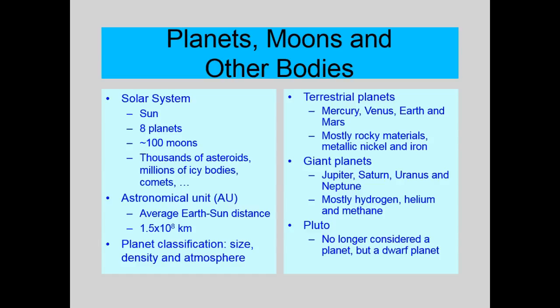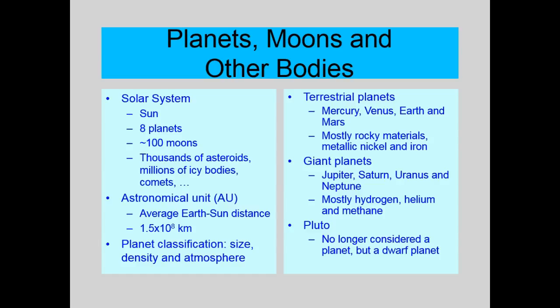Later you'll see a slide that says the comets are more massive than everything else in the solar system, the sum of all the comets. Except for the sun. The sun is 700 times them and everything else put together. So don't get that wrong. Now we're down to 8 planets, approximately 100 moons. More than half of those are around Jupiter, by the way. And then a whole lot around Saturn, and quite a few around Neptune and Uranus, and very few on the others.